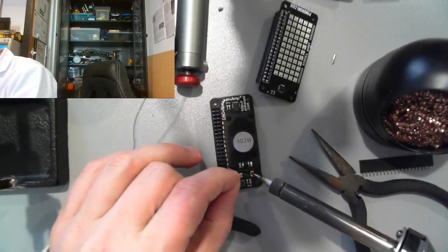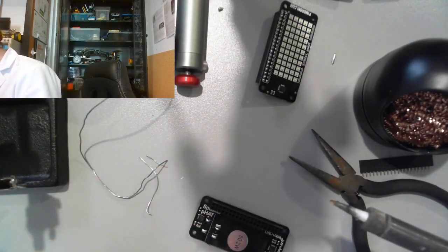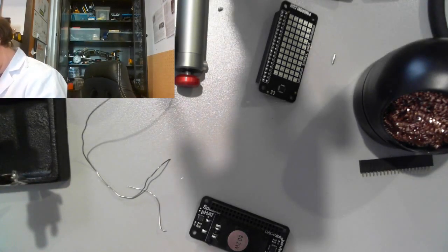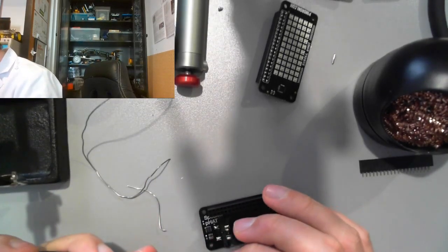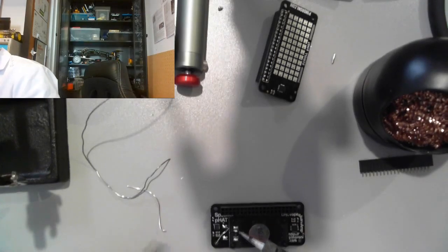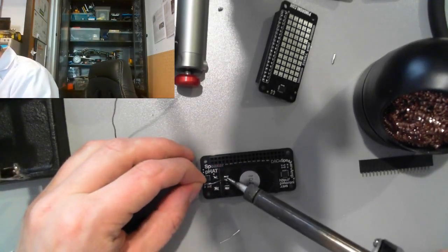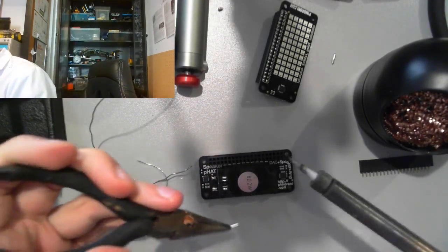My thinking, right. Okay. So, where are we going to? Oh, let's not use the cutters as pliers. Let's use the actual pliers as pliers. Although perhaps for this job, tweezers might be a better fit. Let's see. I'm going to try and get some solder on that outer track there as well. I don't quite understand why there's an inner and outer there. There we go.